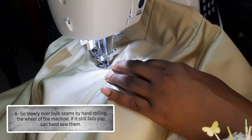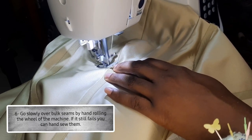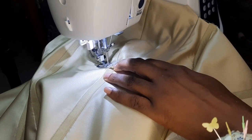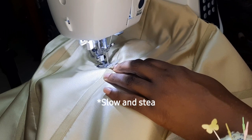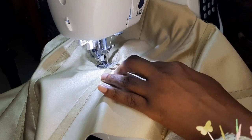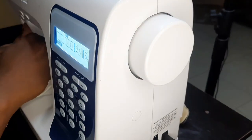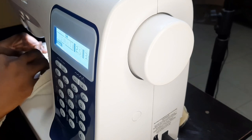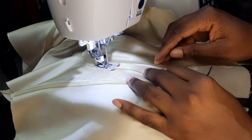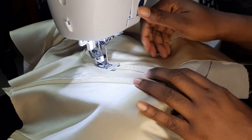And when I needed more tension or more pressure, I used my finger to press down my foot on that seam. As you can see, just use your hand and roll that slowly. At this point, slow and steady wins the race. And when the thread didn't catch it under, I used my finger to press down the foot to give it more pressure. And when I got to a point where I didn't need to go slowly, I just went on smooth sailing onto paradise. And with this, I was able to go over my stitching one time.